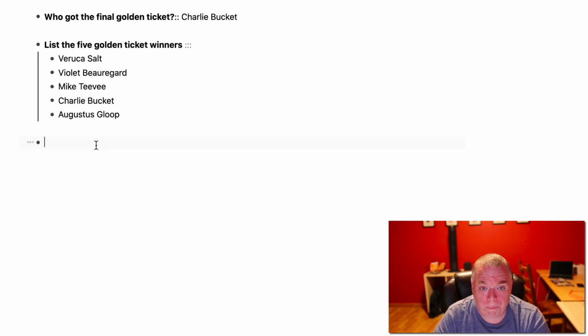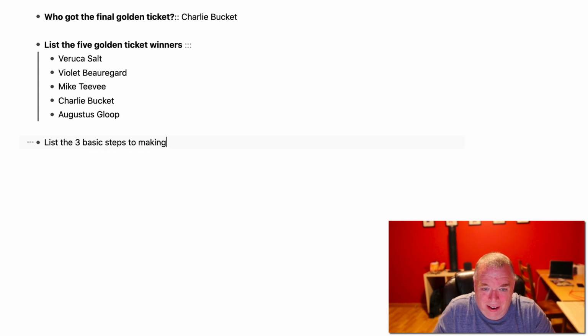Which is really cool. Now, what if I wanted to have an ordered list? What happens if I had things that I wanted to be in order? So if I say, list the 3 basic steps to making cookies, right? I don't know why, actually I do know why I have cookies on my mind, because I ate them all day. So the same thing here, but colon, 1 dot.